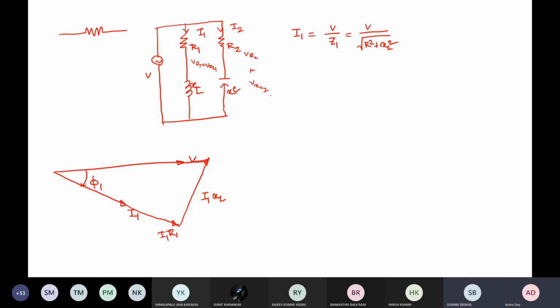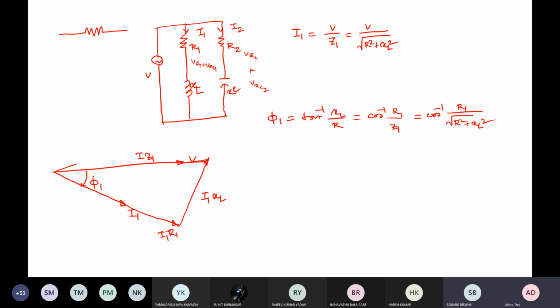So then what will be the angle? This phi is equal to, we can write tan inverse XL by R, or if this is the whole thing, then I into Z1. So we can write it as cos inverse R by, this is the hypotenuse, this is the base. So R1 by Z1, and Z1 is equal to this. So that is why I wrote cos inverse R1 by root over R square plus XL square. Is it clear now? In the same way, if you have the capacitive circuit, if you have the capacitive part like this is your I2.